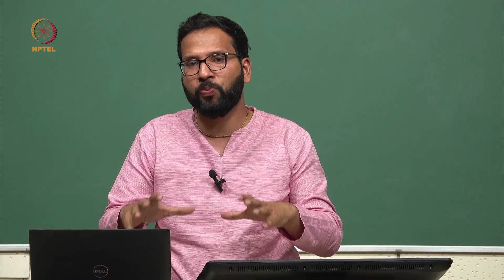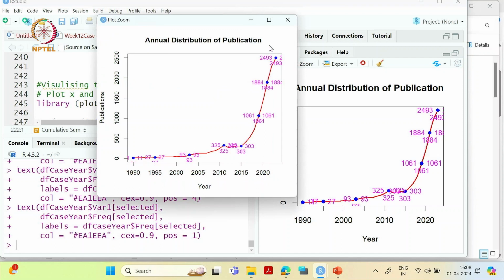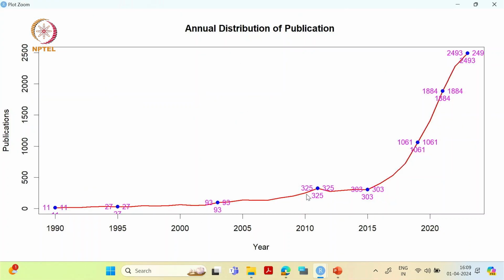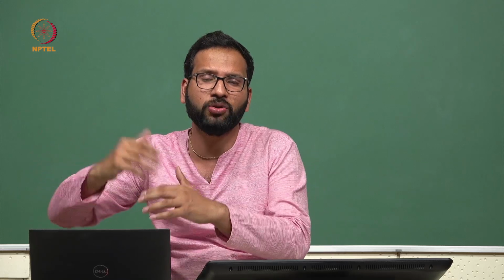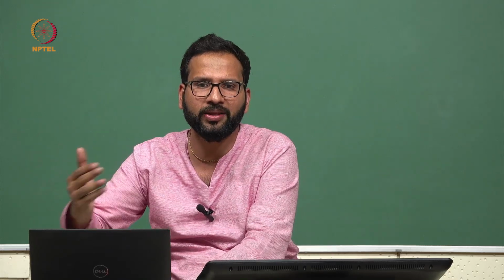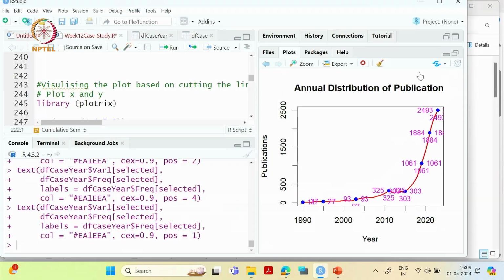Now the whole plot, though it is representing, we can make it more beautiful. How can we do that? For example, in this particular plot, we can change the color up to here, then up to here, and then here, so that we can show the transition. These were the initial years when the publications were growing quite steadily, then this was the year when they grew exponentially, and now again the increase of documents is in a steady way. How will we do that?